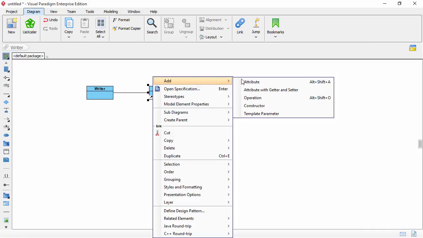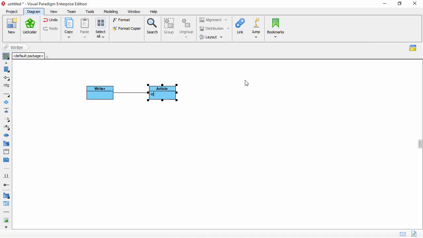You can add an attribute, say the title, and you put the name first and then a colon, and then the type, string, and you hit enter. Then you can put another attribute, summary, and then string.